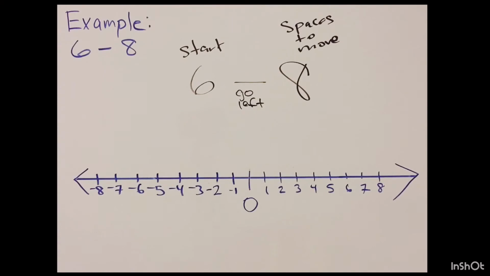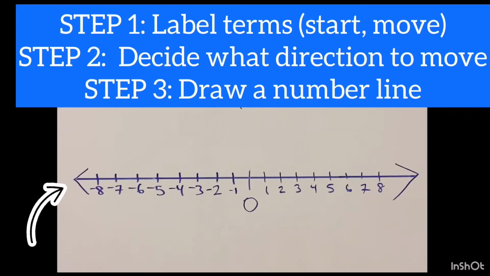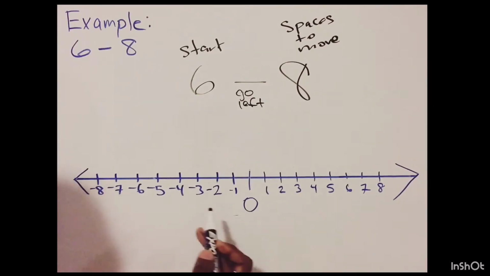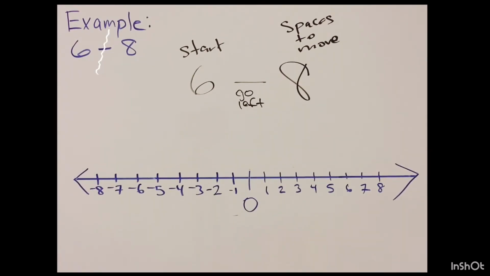Step 3 is something that I already did, and you're going to draw your number line. Now, for those of you that are not 100% sure, everything to the left of the 0 are all the numbers that are less than 0. Everything that's to the right of 0 are all the numbers that are greater than 0. And the reason why I chose to make 8 markers here and 8 markers here is simply because if you disregard the sign, the largest number that we have is 8. So we don't really have to worry about going over or under that number.